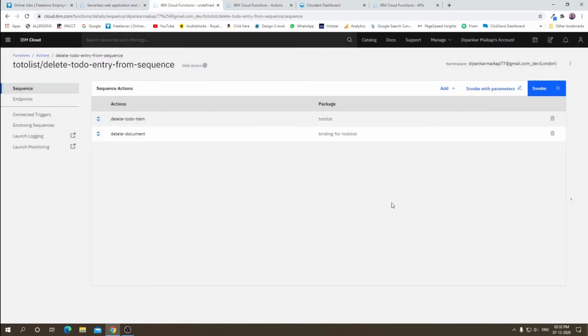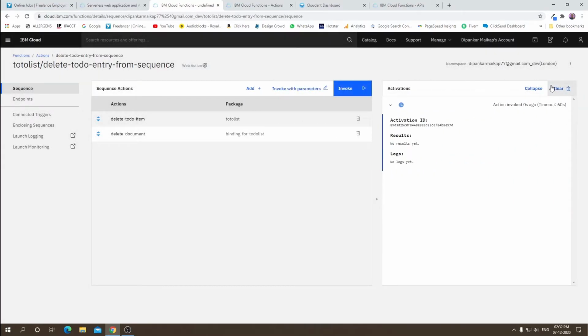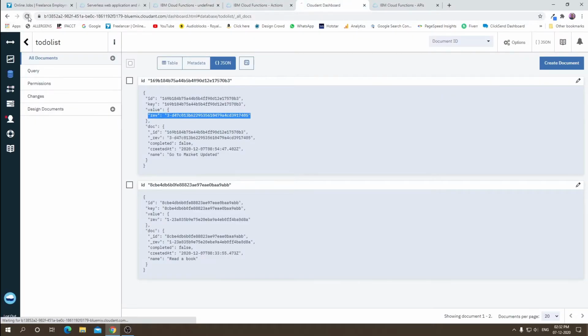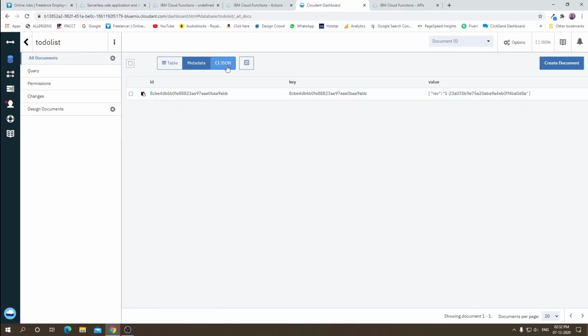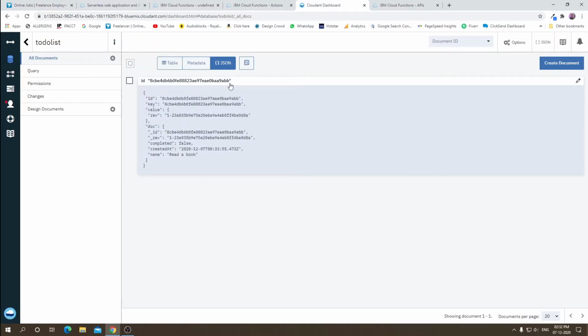Now if you hit apply and then let's say hit invoke, as you can see it's returning with the status okay, true, and it's deleted this. Also if you try to refresh this page again, you will not see that one. Okay, so the go to the market one, updated, that one is deleted now.